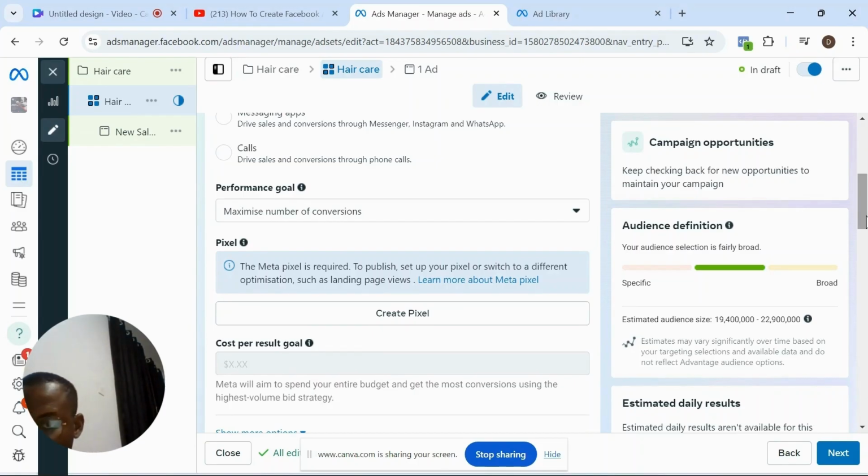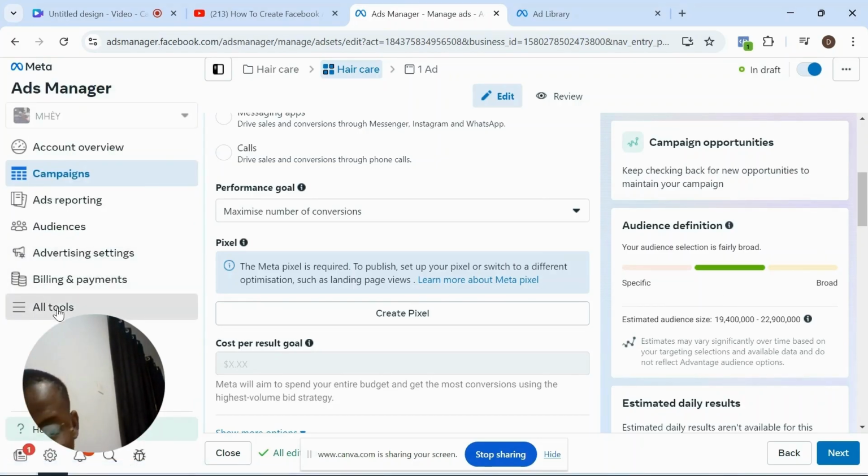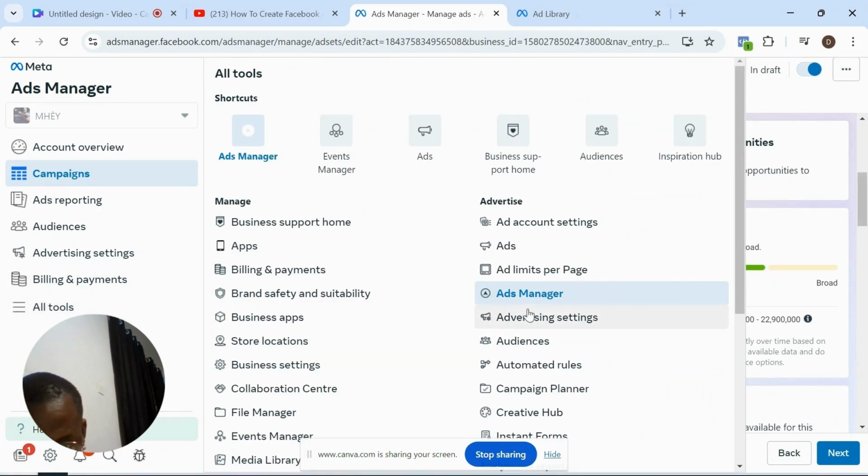And how you would be able to create a pixel: of course, you can go ahead and click it here and create it. I'm not going into that yet. Or you come to this point where you have all tools and you go to events manager.